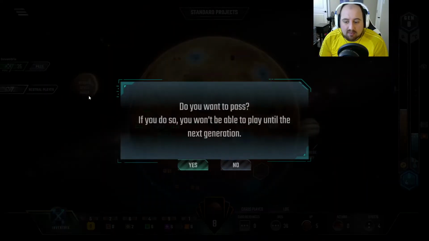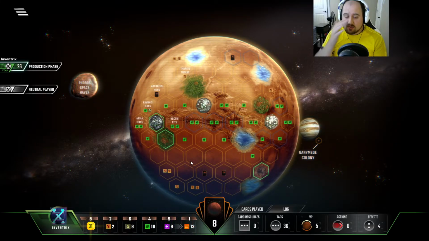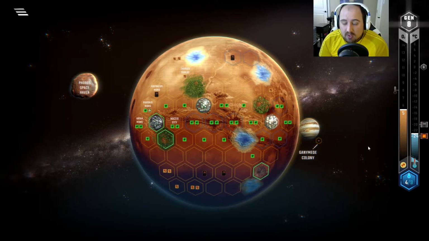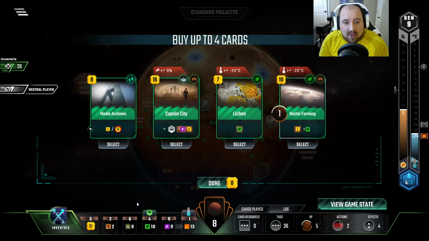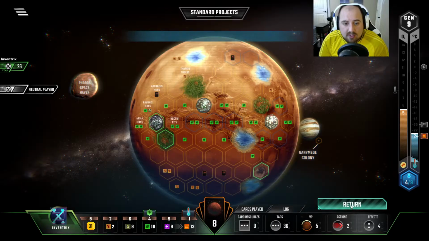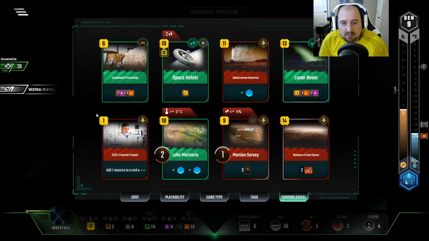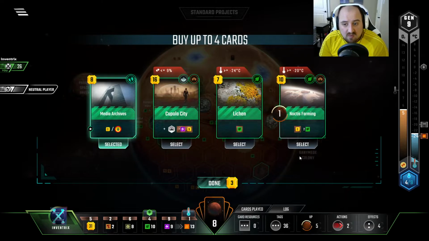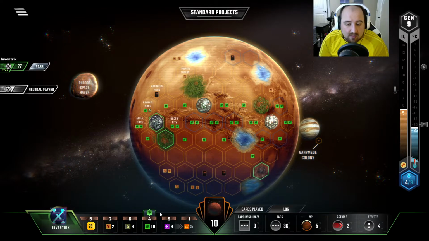Okay, I'm not sure that it'll ever be worthwhile to buy the Space Hotels anymore, but look at this heat track. Like, that's so rough. That's so bad. Lichen, Noctis Farming, like, what do you do, right? Even Cupola, it's like, ooh, sweet, some points. So that you can do what? Nothing. Media Archives, we're going to play some events, so... Hard to say that any of this is really that worth it.